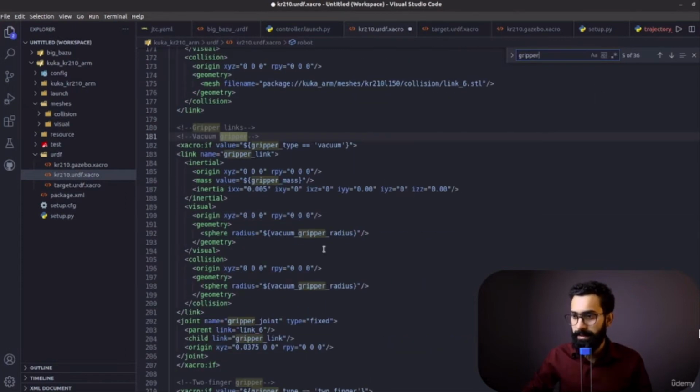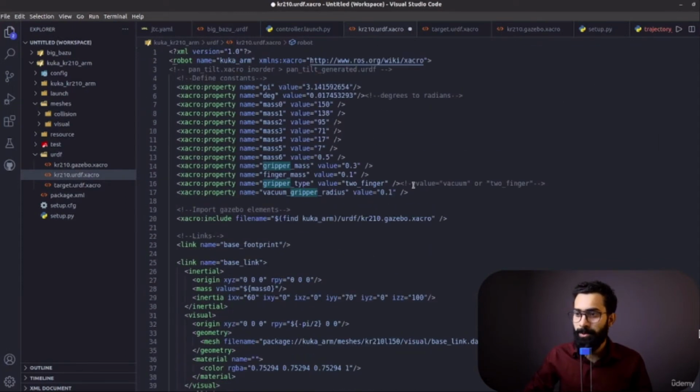It contains the gripper. Yes, I was finding it. So what we need to do to make this Xacro be converted into URDF correctly, we have to provide the correct path. Okay, so you can see it says find this path, and in this path we have this. In our case, things are different. We have a different name for the package. So we are going to give it the name that our package is having.